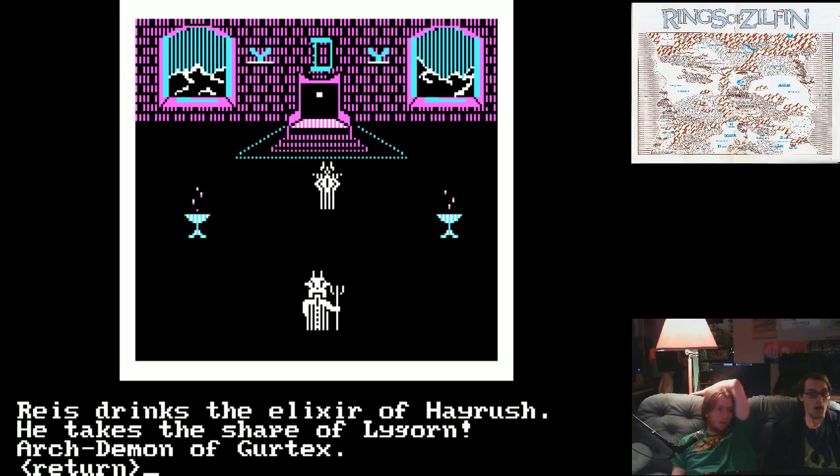Do we just have to survive a certain amount of hits? What'd you do? I pressed D for drink, and it just automatically drank the elixir. It wouldn't let us use it, but if I just press the D button, it drinks it.